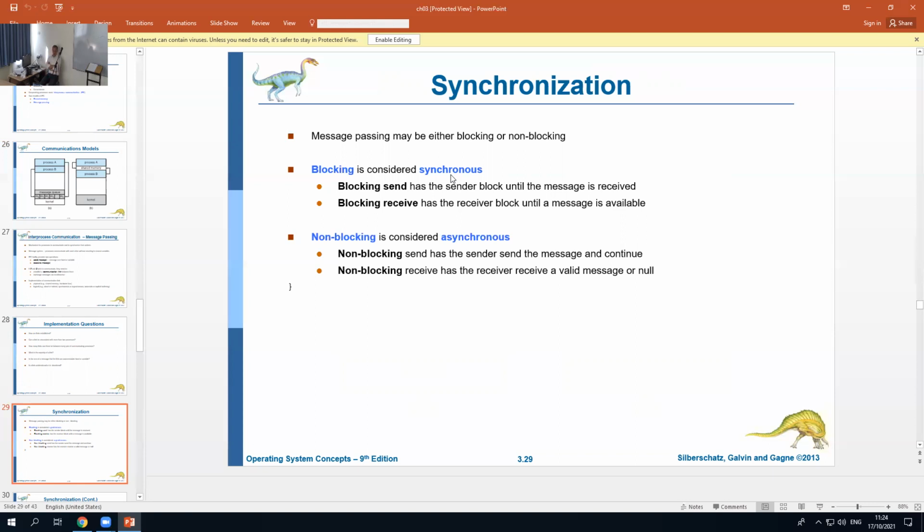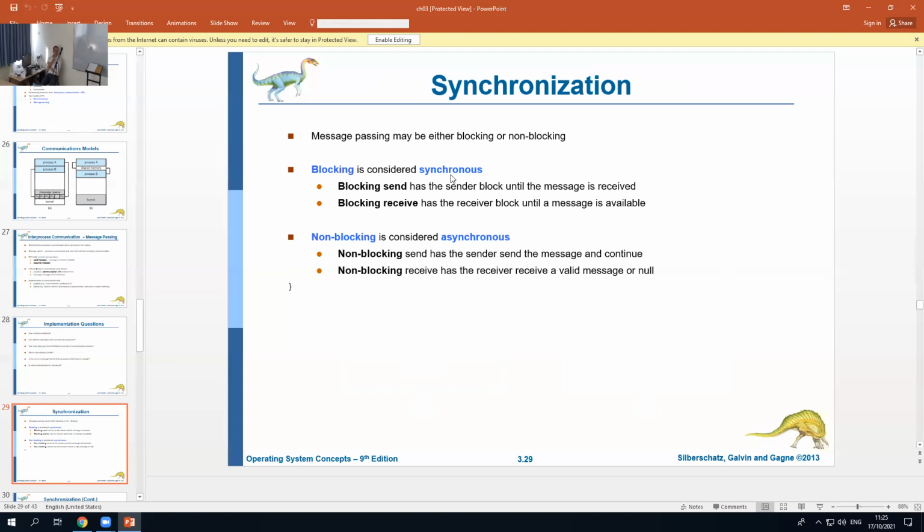If it failed, if it wasn't blocked, it would just keep going on, and it may have problems down the line. All right, so I hear you say you're using the definition that I gave before, which is great, except that we're adding a little bit of a new aspect to it. Very good what you said, but I'll add an aspect to it. When we talk about synchronous, a blocking send would mean I send it and I don't do anything until I know it's received. A non-blocking send would be the sender sends the message and then continues on his merry way without making sure that it got there.